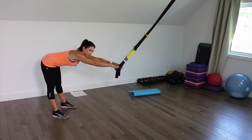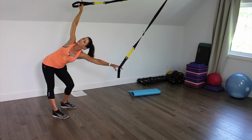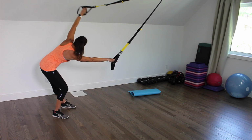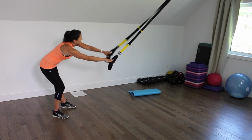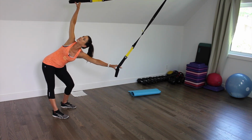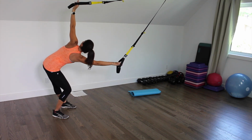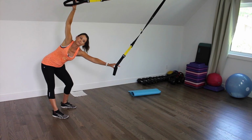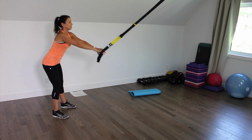And from here we're gonna open up one arm and the opposite knee is gonna bend. So we're opening up the chest, looking for range of motion through the shoulders. Keep breathing. Seeing if we can get a little bit bigger with that opening every time. Let's do one more time each side. Reach and reach and down, and let's just bring ourselves back up.